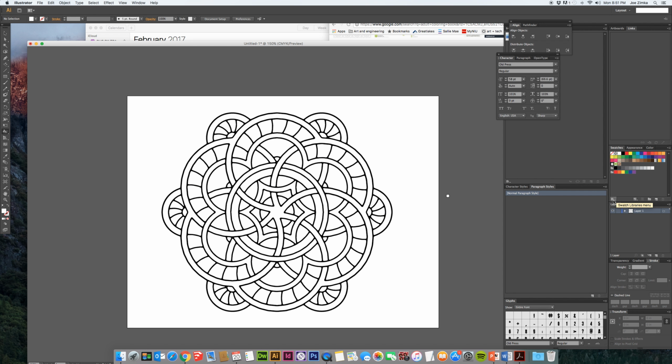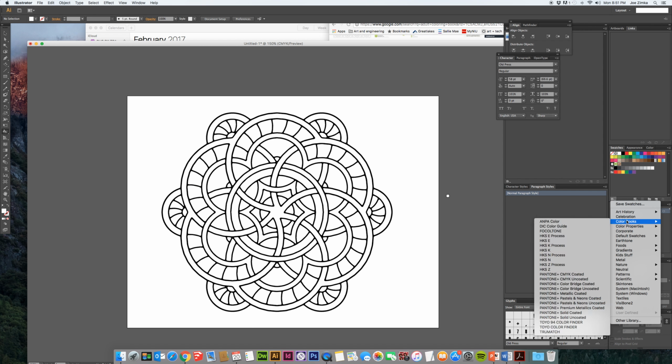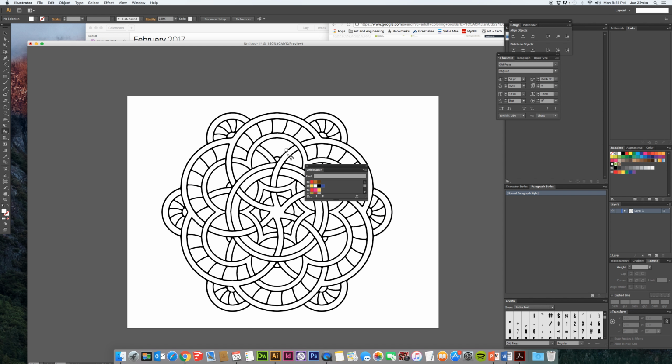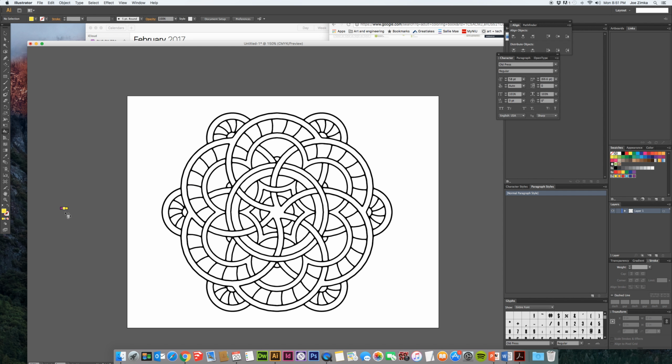We're going to go to swatch library menu and we're going to go to color palettes. Celebration, let's do a nice, fun, celebratory color palette. So I'm going to get some colors in. Now you'll see that I have more colors in my palette, and I can go between each of those colors by pressing my left and right keys.